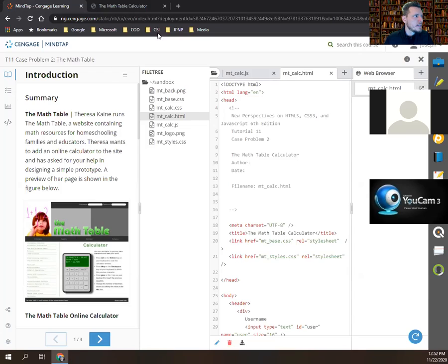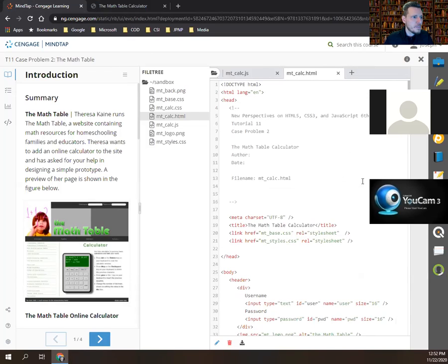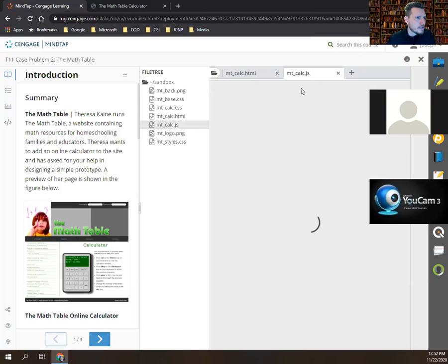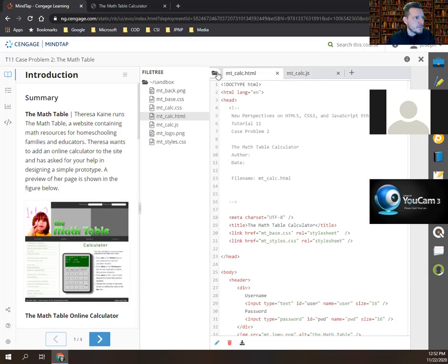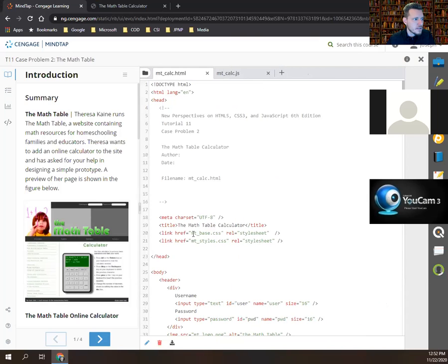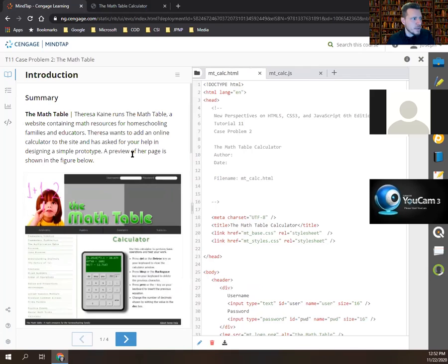So now that I have that, I'm going to drag this across and minimize that and get it out of my screen so I have more screen real estate for my code. And then, there we go. I like to have my JavaScript on the right-hand side. And then I'm going to minimize my file tree so that I can, again, maximize my code a little bit more and maximize my instructions.